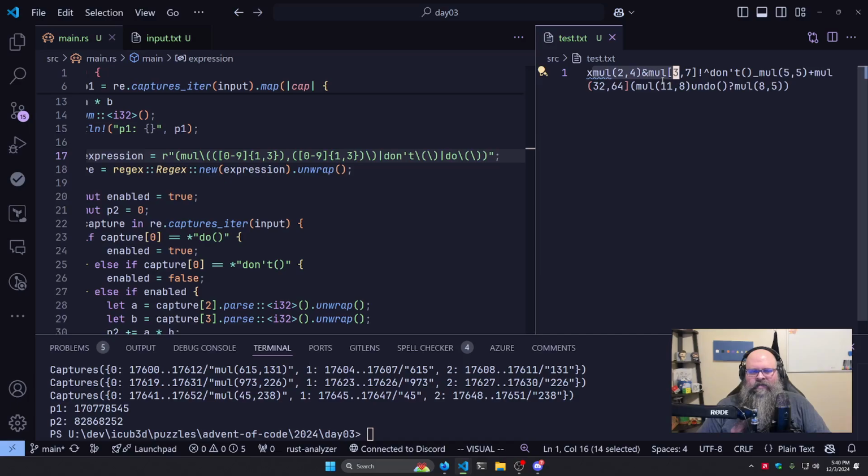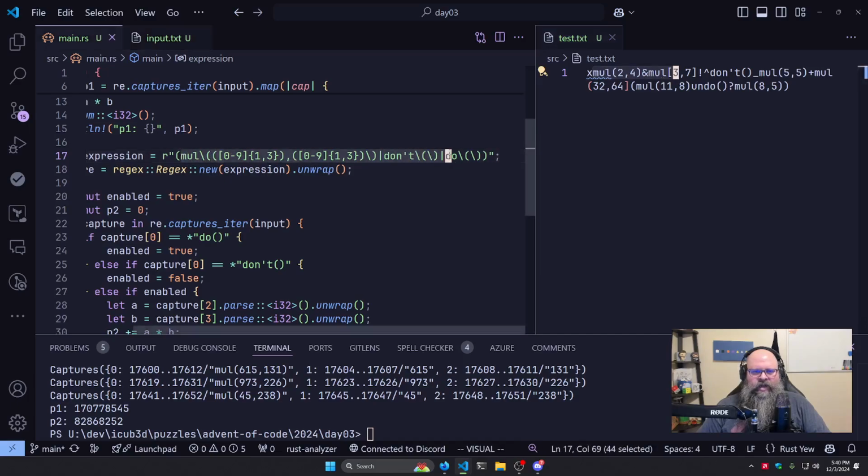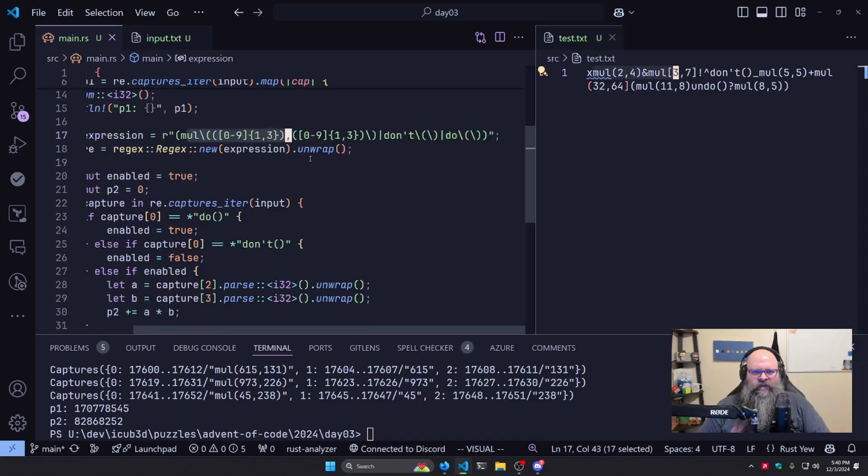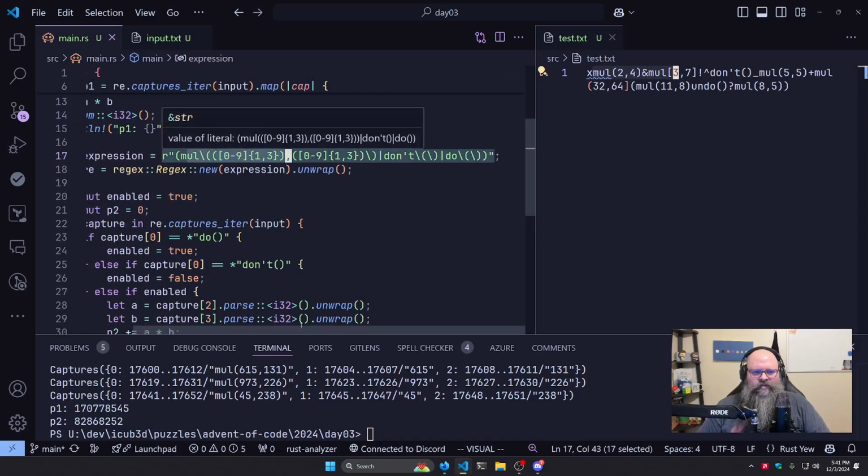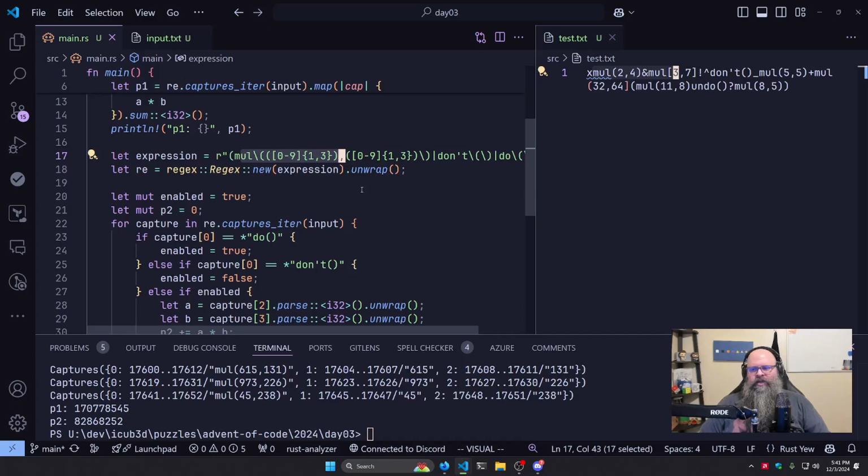Maybe if I have some time, I'll try and do it with nom or something like that, see if I can find these things. But there you go. There's day 3. I'd love to see how you guys solved it, how you went about doing it. Maybe you found some cool solutions, or especially if you used nom or any other parser library to extract that information. I would definitely love to see that. In fact, I may go look.